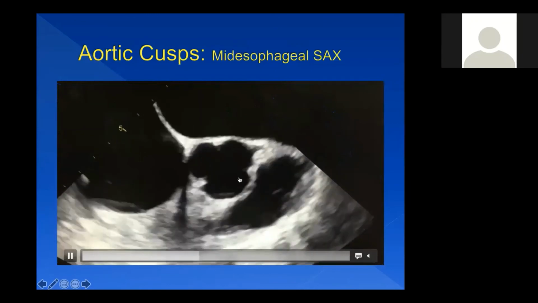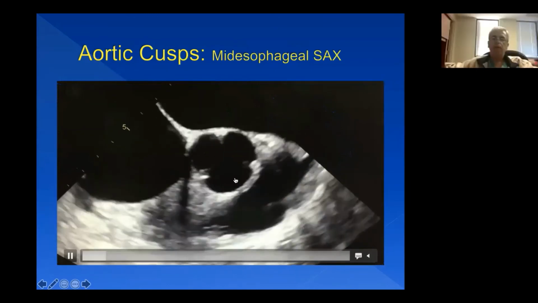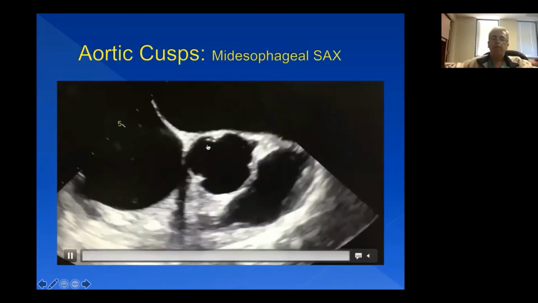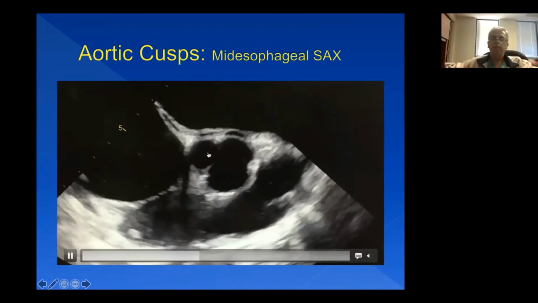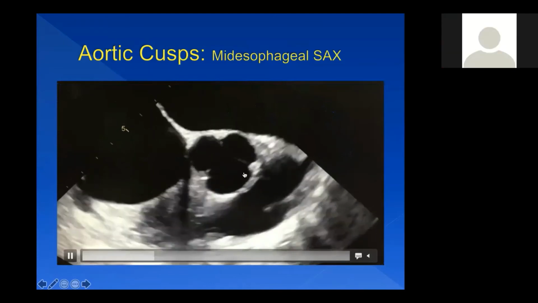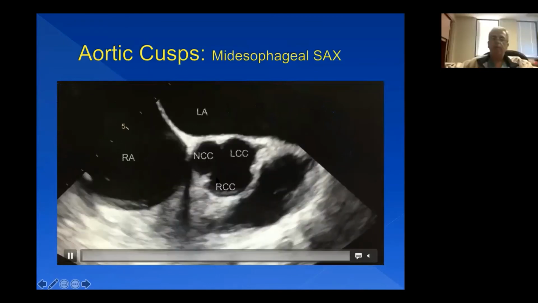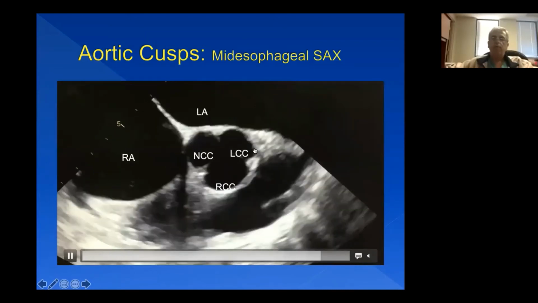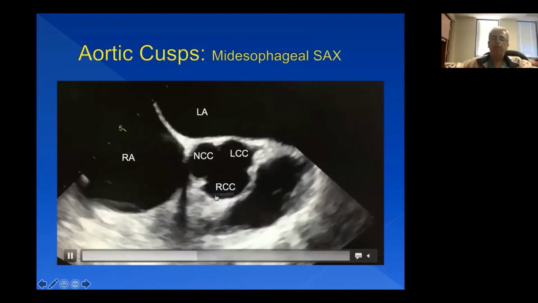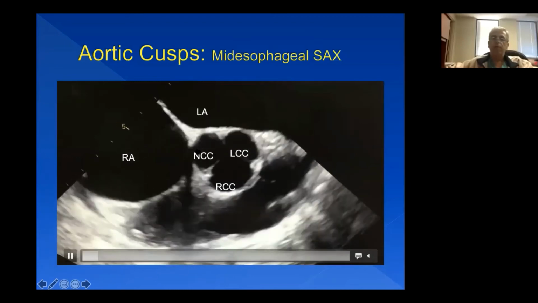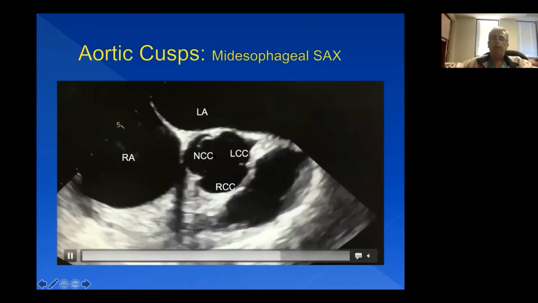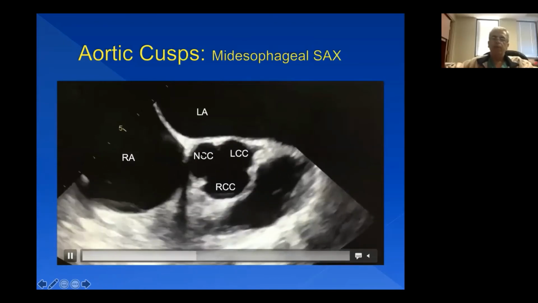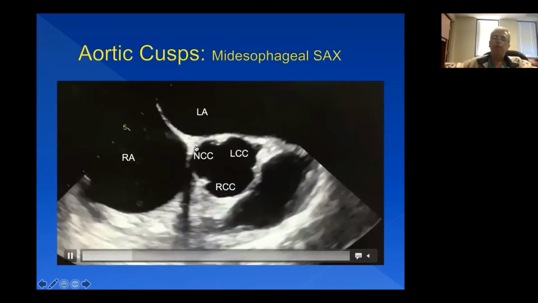So this is a TEE showing the aortic valve with the three cusps. In the back here, we call it non-coronary cusp because there is no coronary artery that comes off that cusp. You have the right coronary cusp, and you have the left coronary cusp. And you can see the opening of the left coronary artery here. The right coronary cusp gives rise to the right coronary artery. The non-coronary cusp in the back, there is no coronary artery that comes from it. The non-coronary cusp is the place where we ablate non-coronary cusp atrial tachycardia.